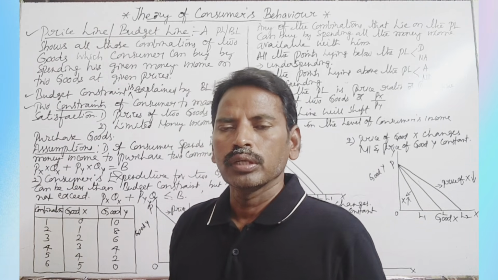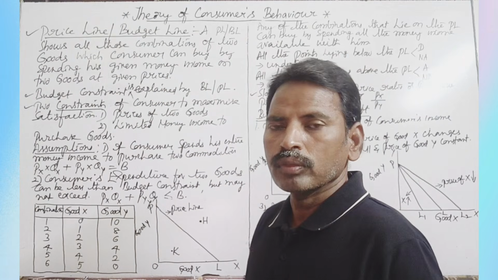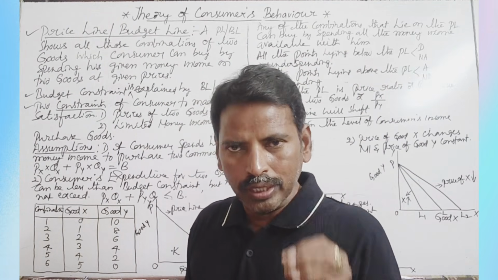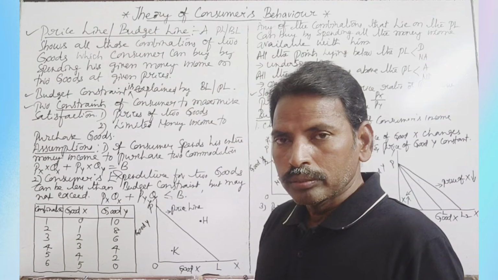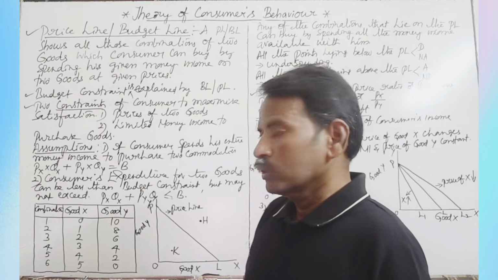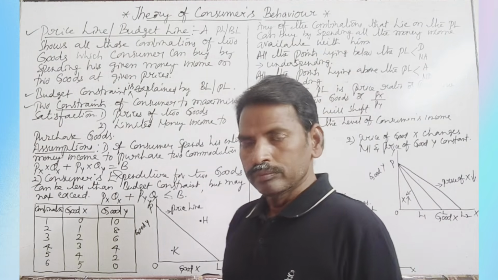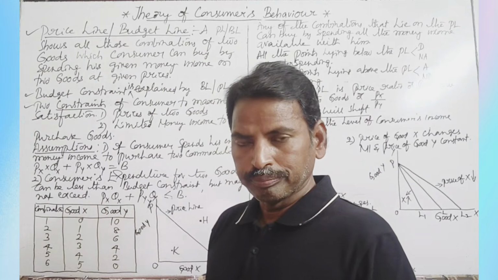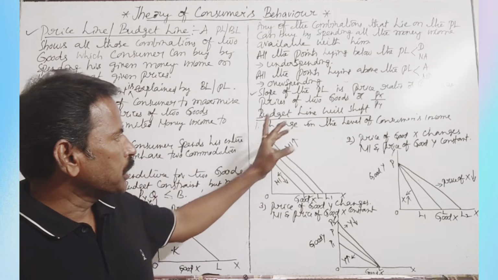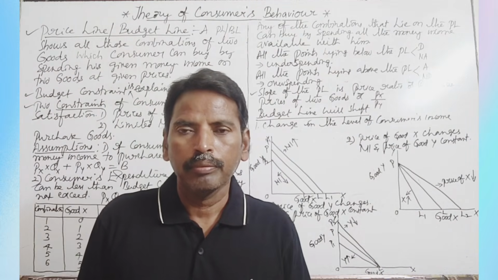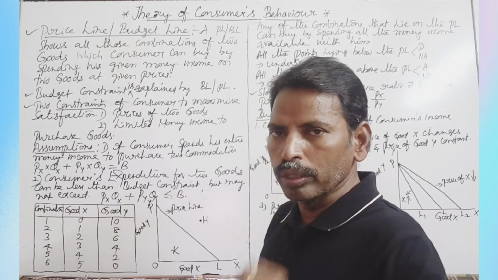In this video, I am going to explain price line or budget line. What is the meaning of price line or budget line? What are the budget constraints? What are the assumptions of price line or budget line? Table explanation, diagram explanation, and when the budget line will shift. So now let us examine one by one.